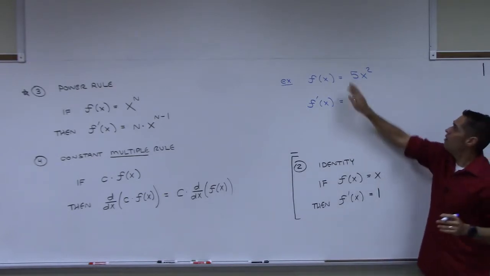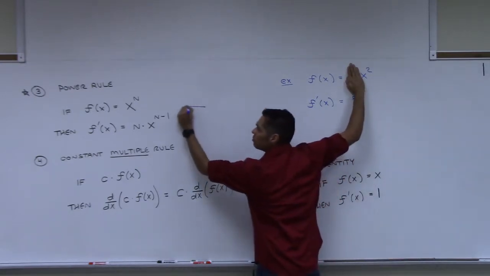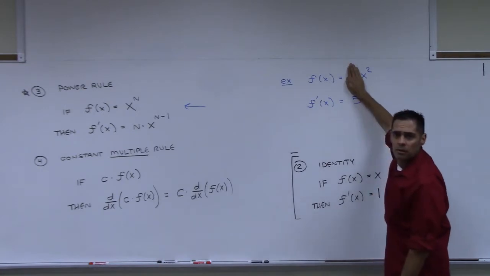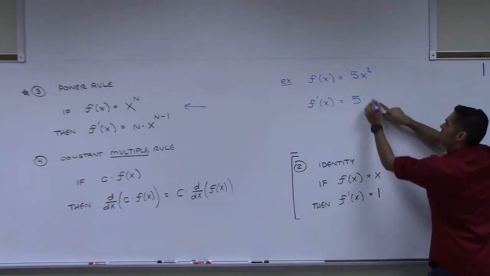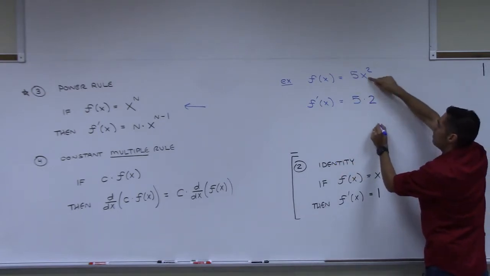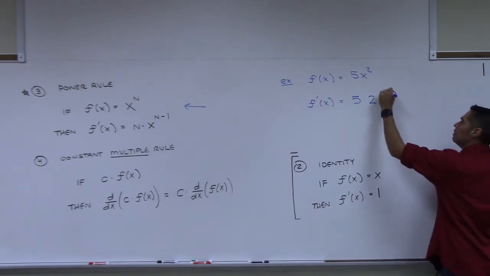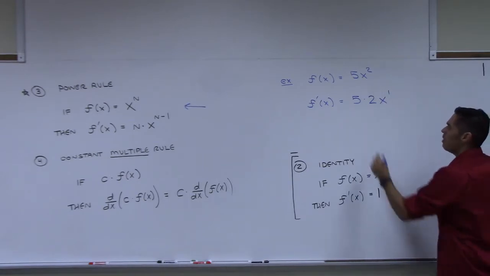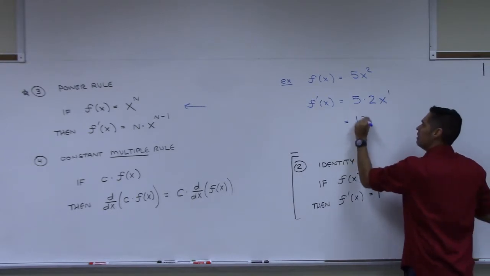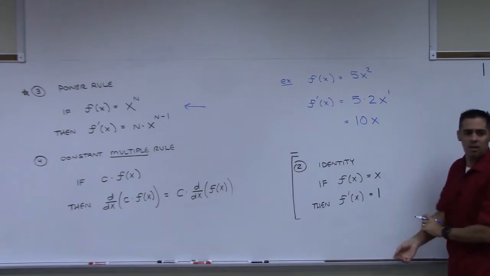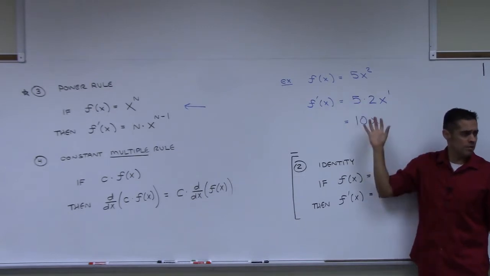There it is. Now, x squared, what is the derivative of x squared? So now you have to go back to this rule right here. Isn't that x to a power? Yes? So what should happen to that power? It should come down out front. Now I'm going to put it right here, 2. And then I'm going to rewrite x to what power? 1 power, right? The first power. Because I subtract 1 from this power. And what is this? 5 times 2, right? 10. And then x to the first power is just x. So we get 10x, don't we? And that's it. Do you understand how this constant multiple works?